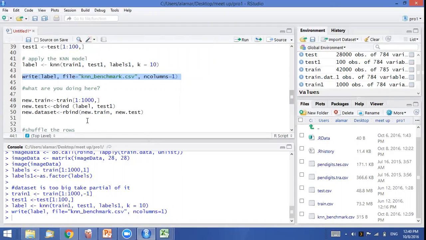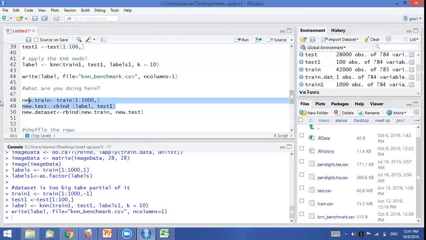Then I want to show you how to find the accuracies of what we have. How do we do that? So I took the training, which is 1,000, and I took the testing data and I put them together. From the new, I have the label, and I have the test one, which is about 100. I just add a column to the first. So I just put the label with the test, and I show you the new column, new test.